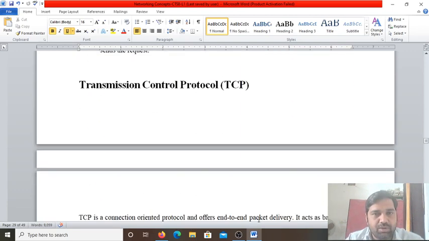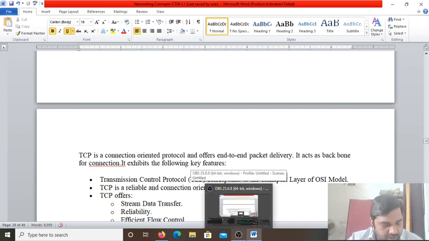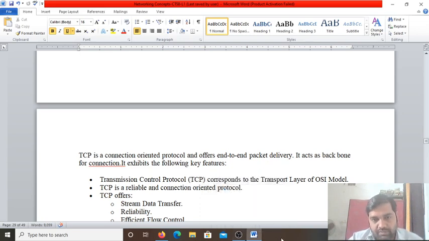Okay, now we move to some protocols. We'll study the protocols one by one. So basically, what are protocols? Protocols are certain rules which determine how the data should be transferred over the networks, how it is compressed, how it is presented on the screen, and so on. They determine how the data will be exchanged over the network from one computer to another.